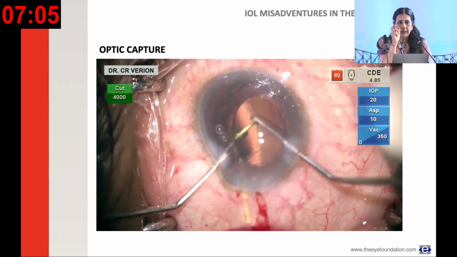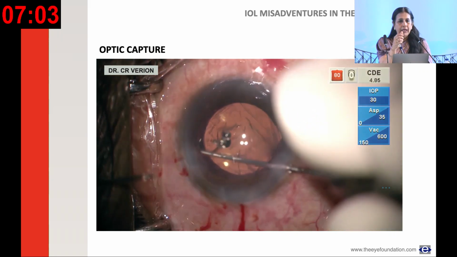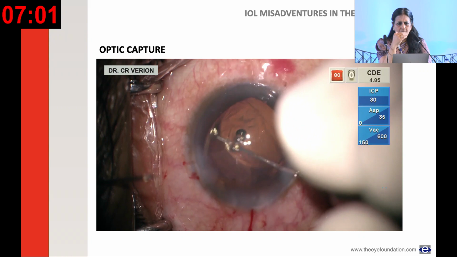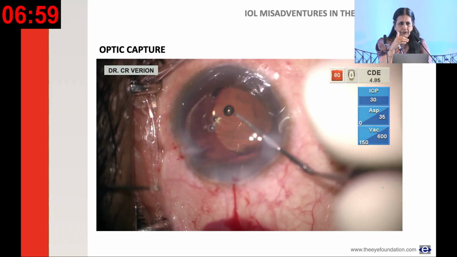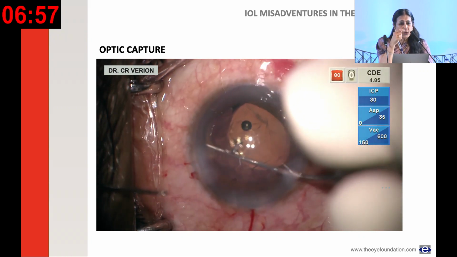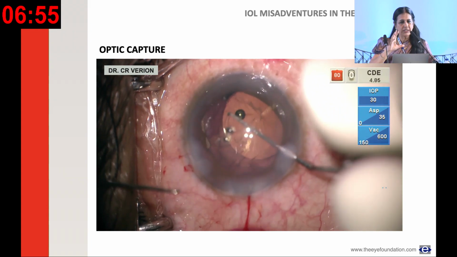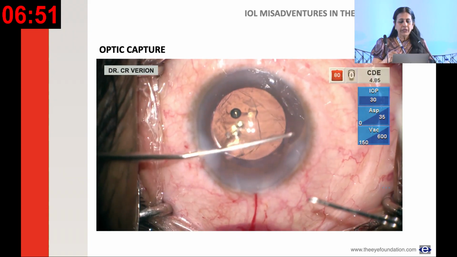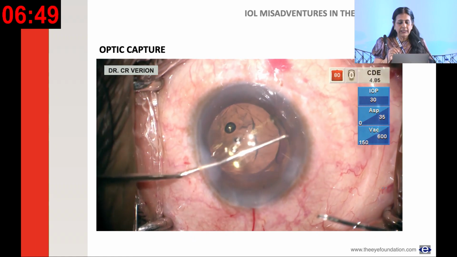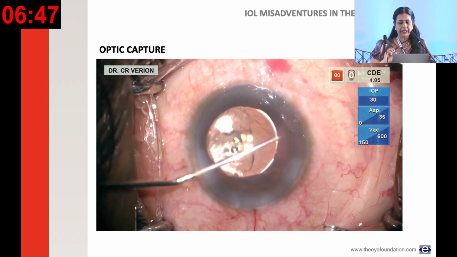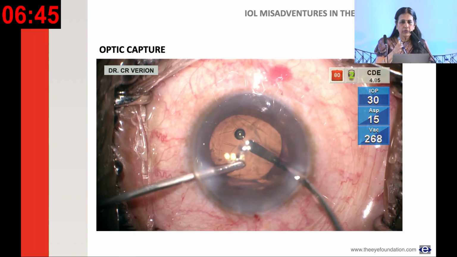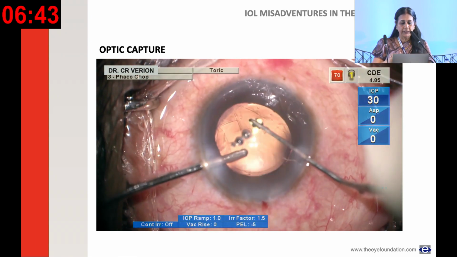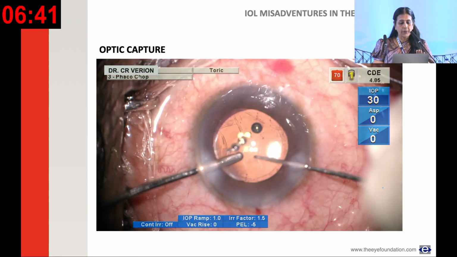Now this is a deep anterior chamber, and at the mid-peripheral iris there's hardly going to be any iris chafing because of the depth of the AC. It is only the center part of the iris which tends to be more mobile, which could have caused pigment dispersion. So after having positioned the leading and the trailing haptic into the sulcus, I again remove any probable vitreous which could have been there, and I do a gentle optic capture.